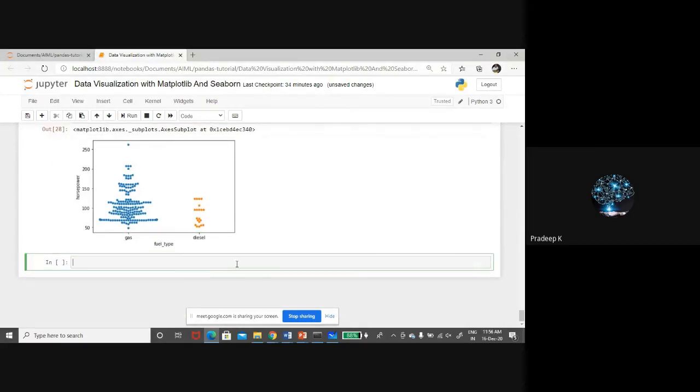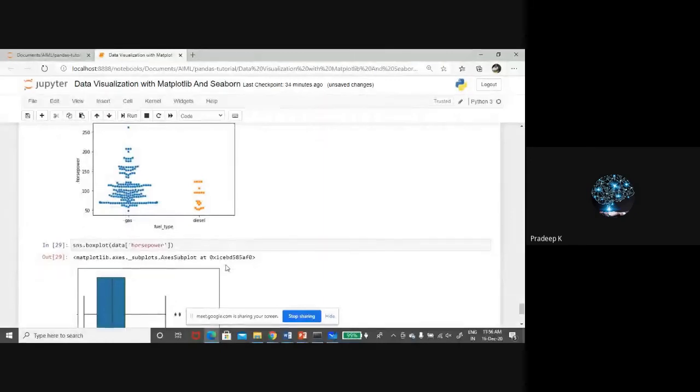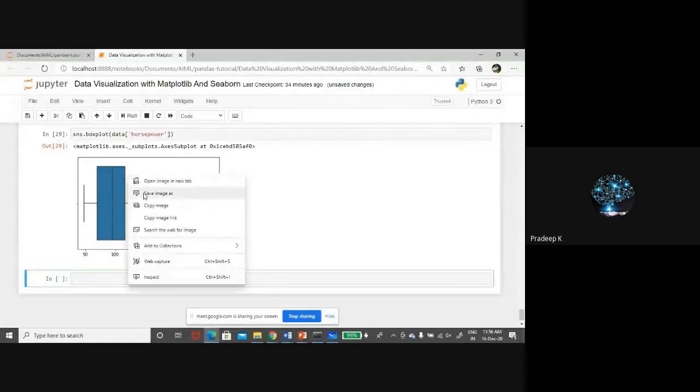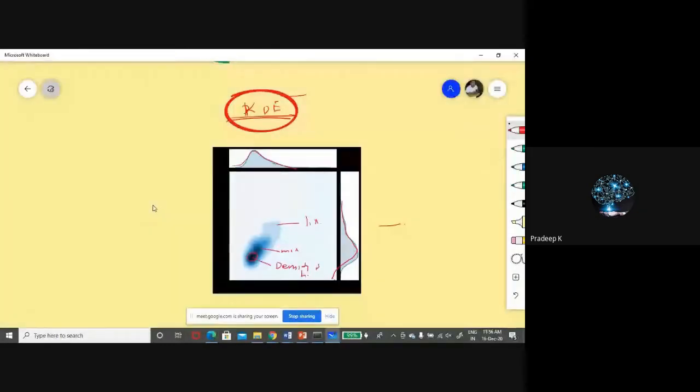And then you go with the box plot. The box plot is used to identify the noise in your data, whether your feature has noise or not. Already I have told you that noise is nothing but outliers. Whether we have outliers or not, right? So I'll just put the box plot, sns.boxplot of data, and we can give anything. I'm going to check the R score. You can see this is the R score box plot. The data points which you have are all outliers.